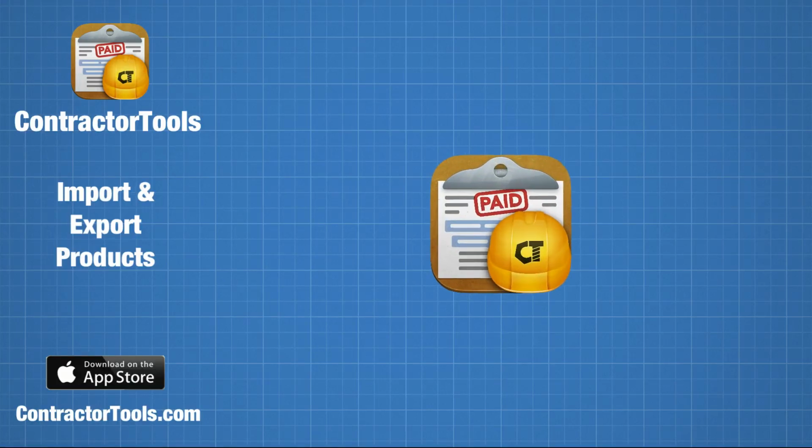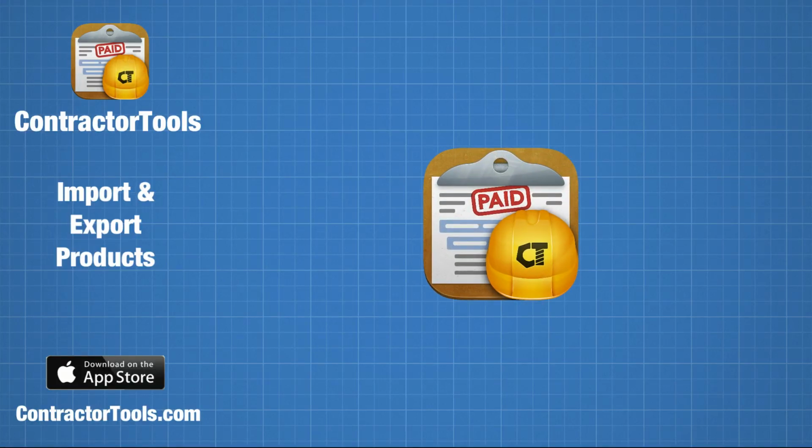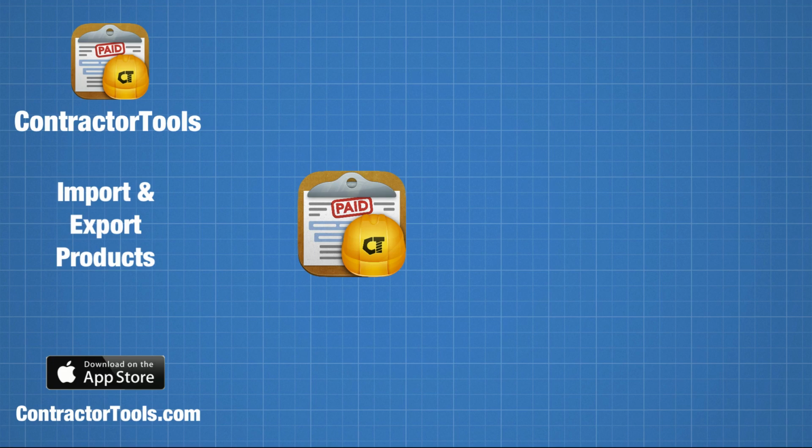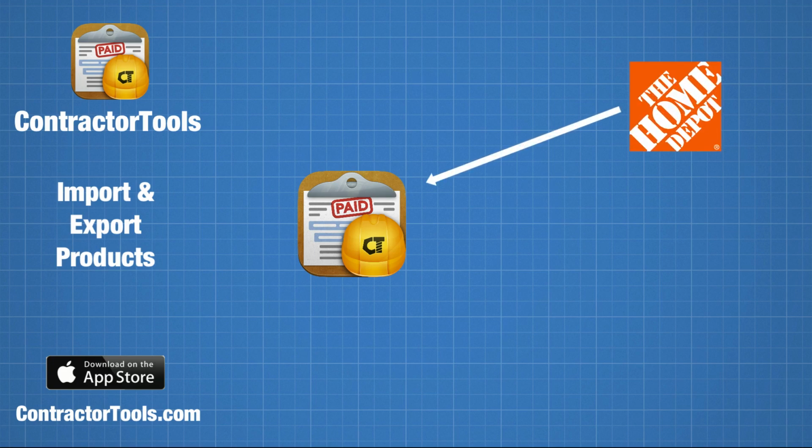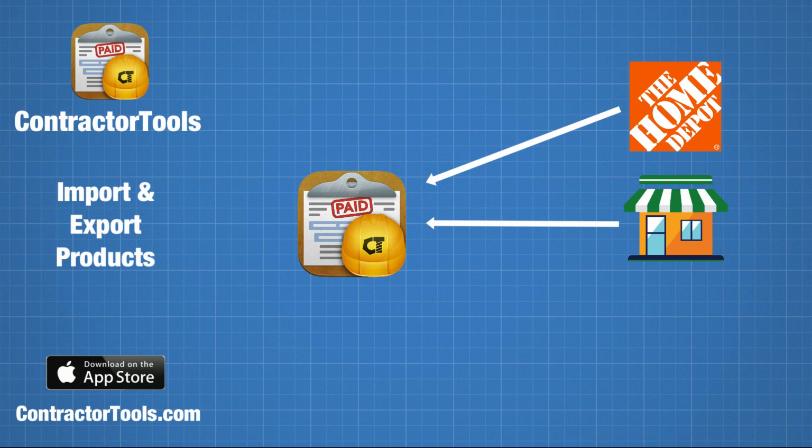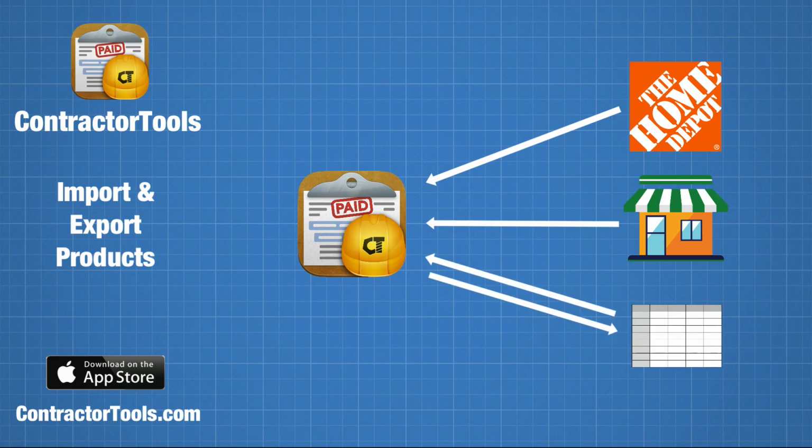Welcome to Contractor Tools. Now that Contractor Tools has the ability to store product data that you can download from the Home Depot or enter manually from other vendors, we've added something else that will make this even more useful. Now you can import and export product data info into and out of Contractor Tools.